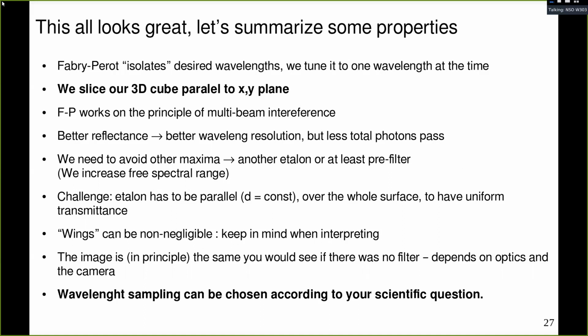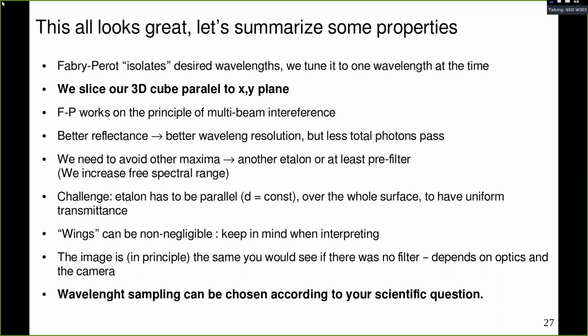And you can get rid of these by making multiple, basically successive Fabry-Perot instruments that are slightly different, which allow you to isolate one maximum. So only one maximum is transmitted through both of them, while the other ones are canceling, because when you have two filters, you're behaving as one filter equal to the product of these two. And you can also obtain it by using something called a pre-filter, which is a simpler filter that we put in front of everything else, right?